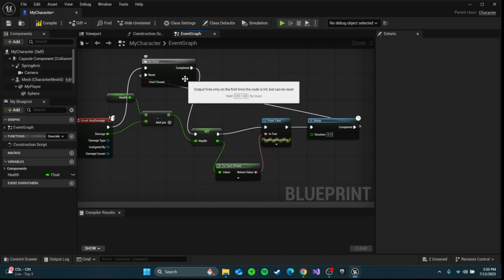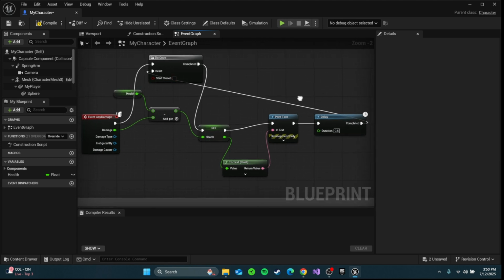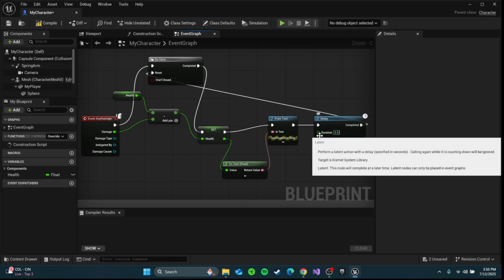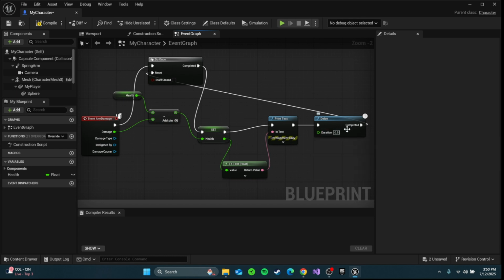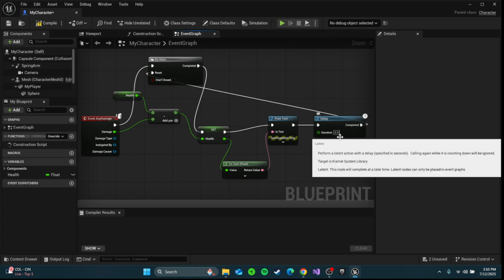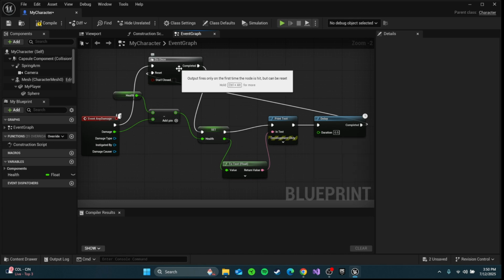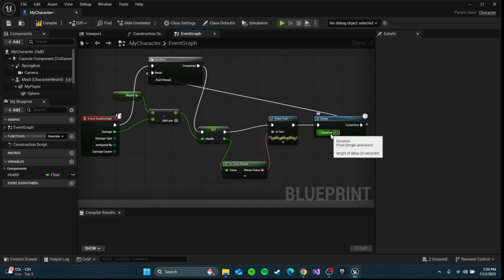So how does the logic work now that we did this connection? Basically, we're saying that after half a second takes place, and that half a second is completed, only after that will our do once node open back again. In this way, we receive damage once, print the health, but if there is damage taking place within this 0.5 delay, it won't process, because remember the do once will be closed during this 0.5 delay.